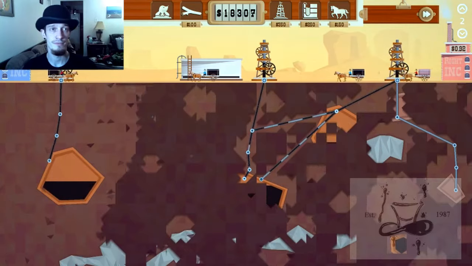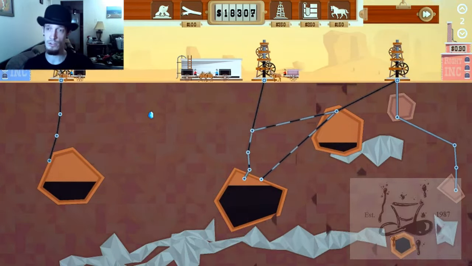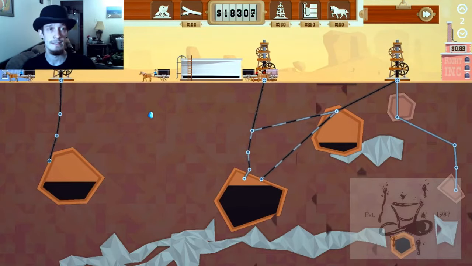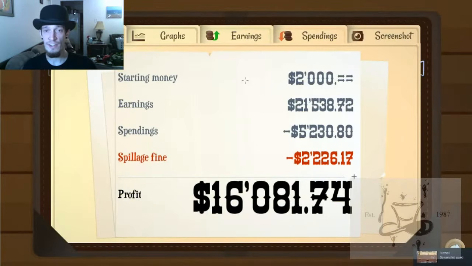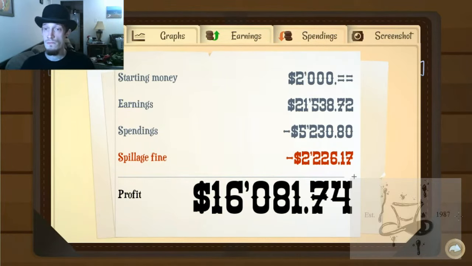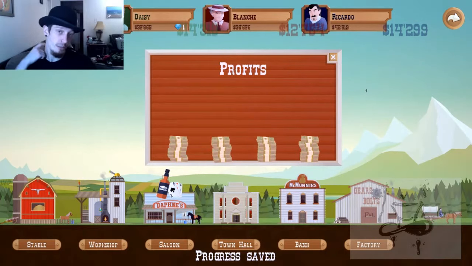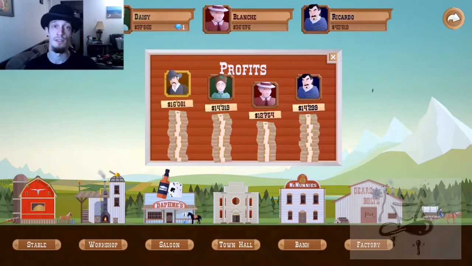December 29th. Woof! Oh man, yeah, that's a huge pocket. How didn't they find this other one? That's crap. Oh well. We did a pretty good profit that time, so that's awesome. Super happy about that. We only had one spillage. Woo! We are on the leaderboard that time. Awesome.